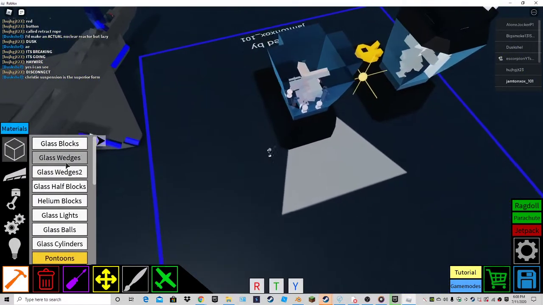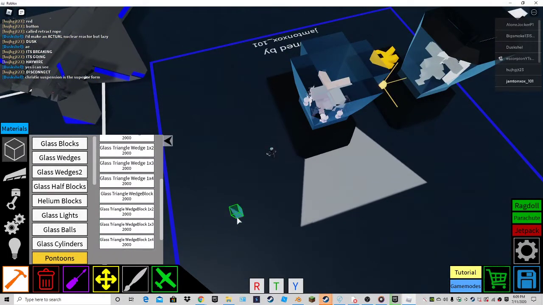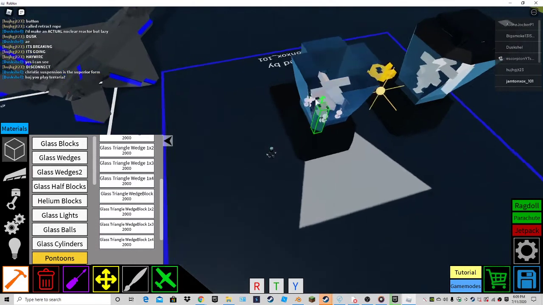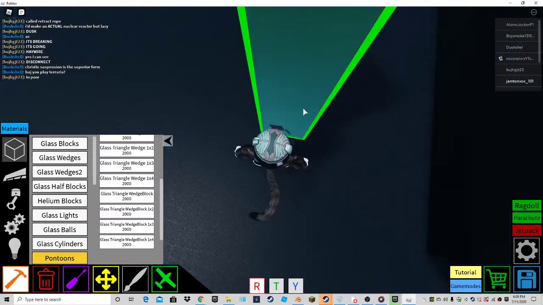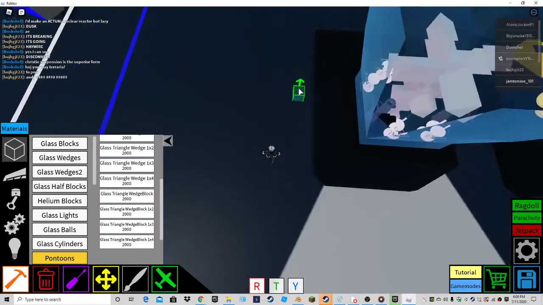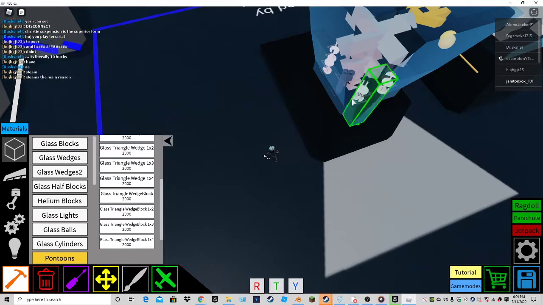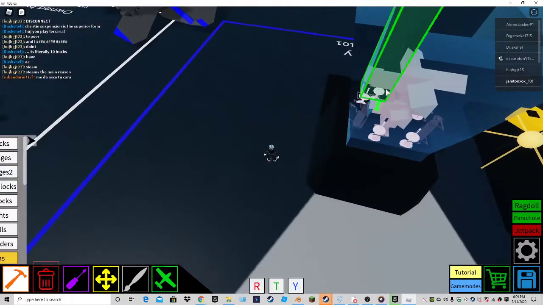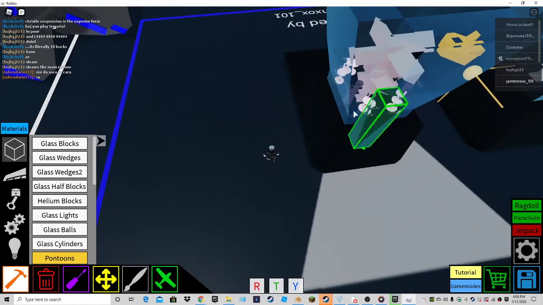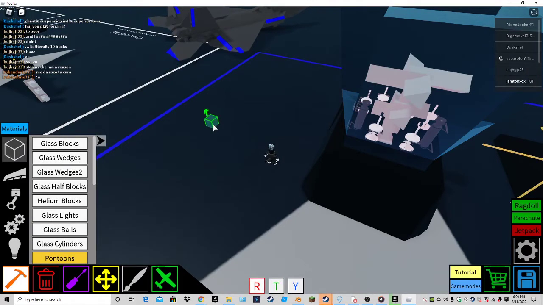Oh yeah. The next part, you're gonna want to go into wedges 2 and click glass triangle wedge block 1x4. And you're gonna want to take all that and... sorry if I'm messing up here. I haven't done this part in a while. This part was very tricky.